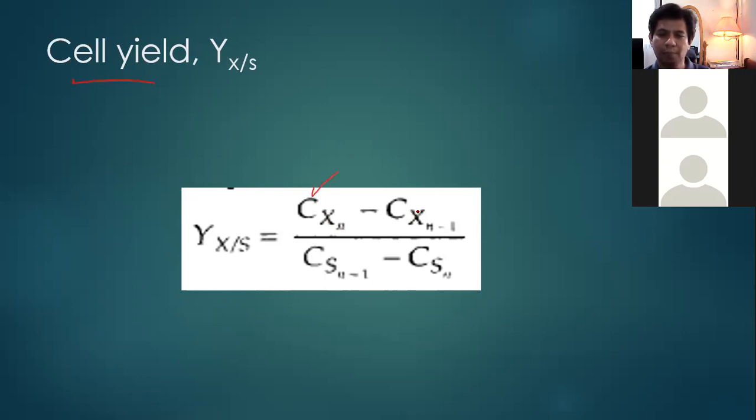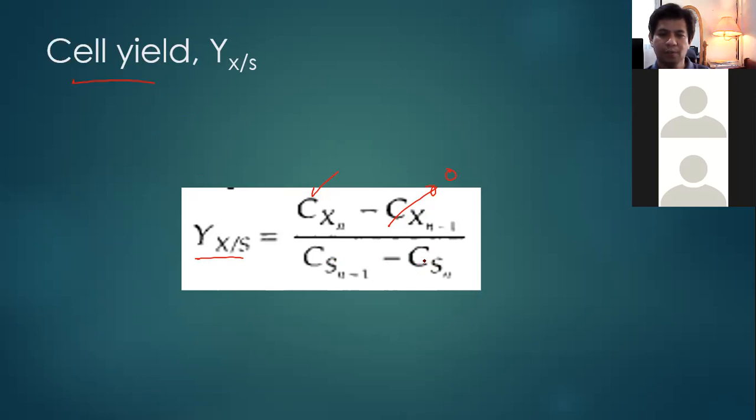Tapos ito yung C sub X, parang halimbawa N-1, isang stage lang naman tayo. So, this is C sub 0. Generally, this is equal to 0 pag chemostat. Okay? Usually given naman to sa problem. Tapos itong C sub SO, this is initial concentration of the substrate. Yung C sub S naman, ito yung final concentration dun sa chemostat.